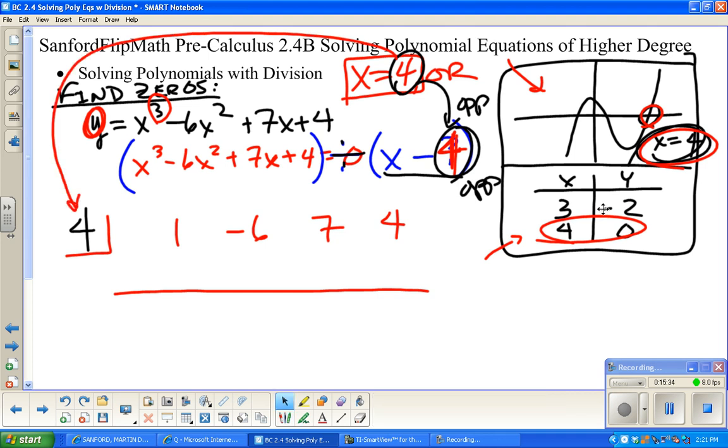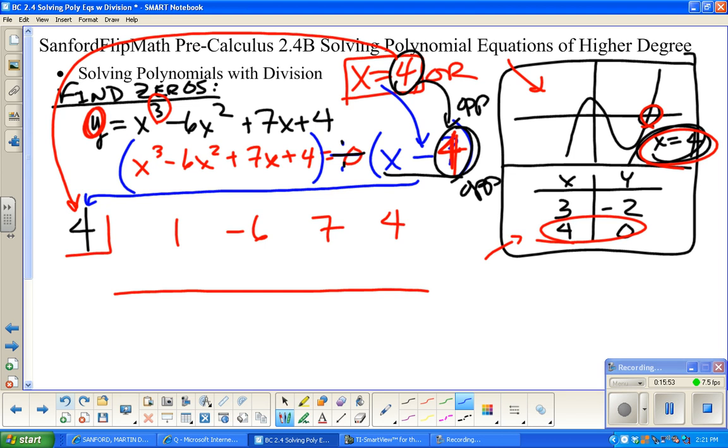Now you're going to have to pause this, rewind this, or whatever, and go through that logic a couple more times because I need you to own that. People get real confused. Is this supposed to be a negative 4 or a positive 4? It's going to be a positive 4 this time because to go from the 0 to the factor, it's opposite, and then to go from the factor into the division, it's opposite.